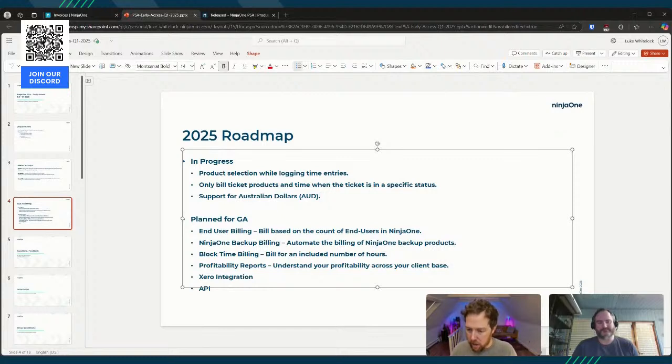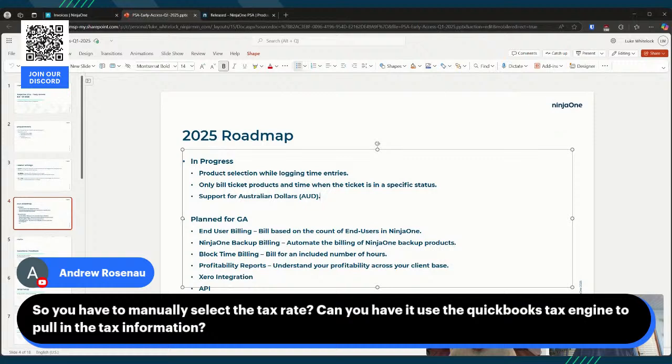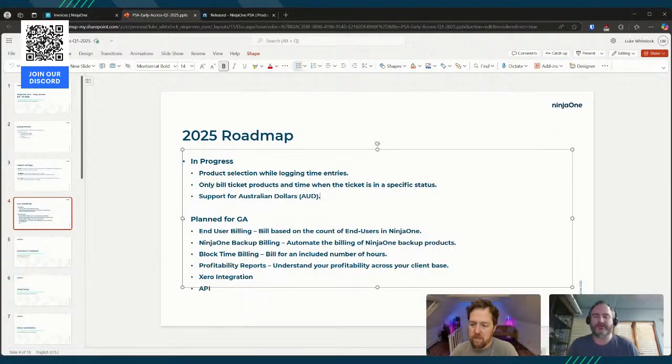So Andrew asked about the long-term roadmap, but there's specifically another question I want to make sure we did not miss, and this is about tax. He's mentioning that in Minnesota, not only is there a state tax, various city and county taxes are all different, which sounds like a nightmare. Yeah, for that one, you just set the tax code to none, and it uses QuickBooks' own engine to calculate it all. So we're relying on QuickBooks for all of that.